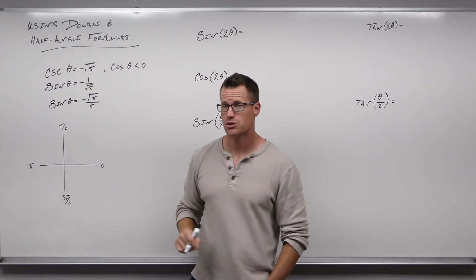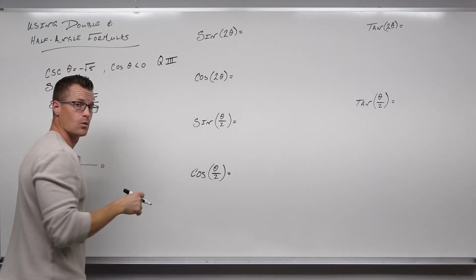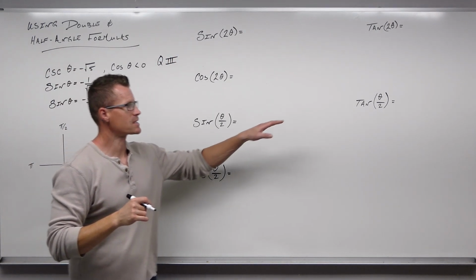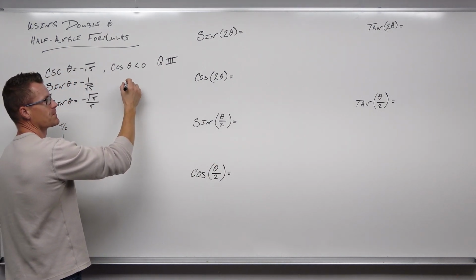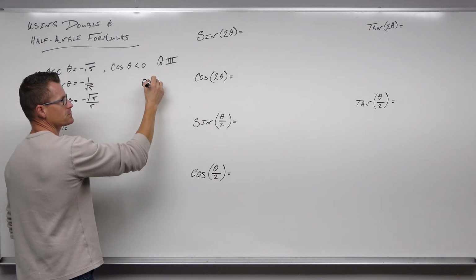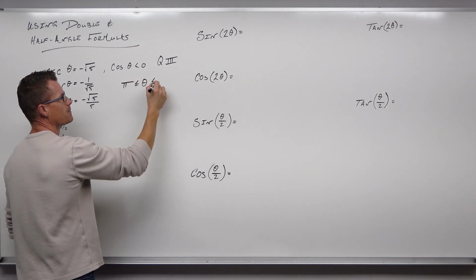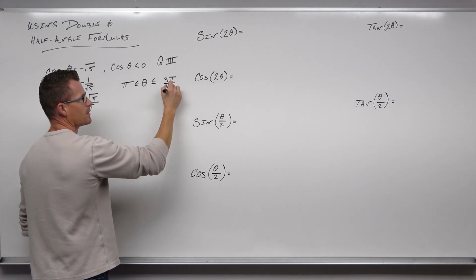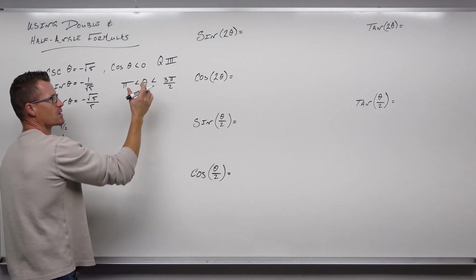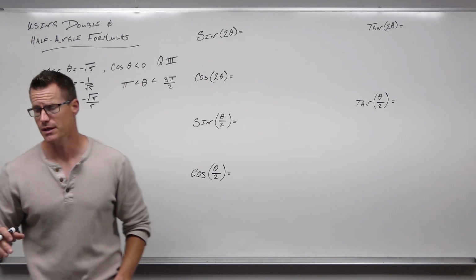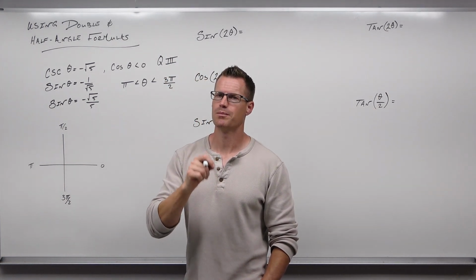However, don't just write quadrant 3. While that's important, in order to deal with the half angle, it's very, very useful to say, hey, if we're in quadrant 3, then our angle is somewhere between pi and 3 pi over 2. Specifically, it's not actually equal to there. It's somewhere between there. That is what quadrant 3 is, from pi to 3 pi over 2. So we know we're somewhere in that quadrant because sine and cosine are both negative.